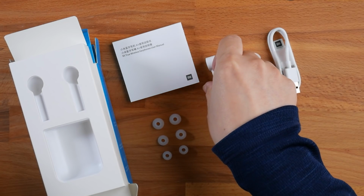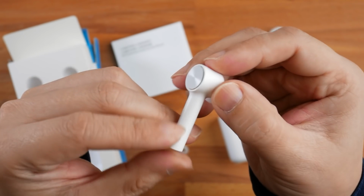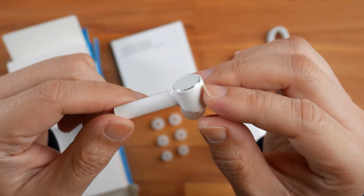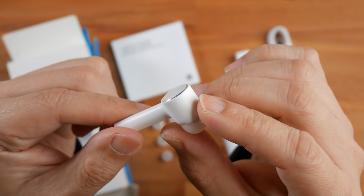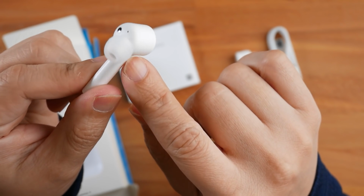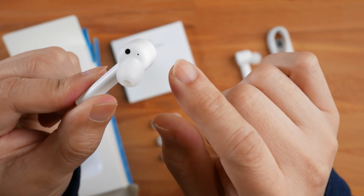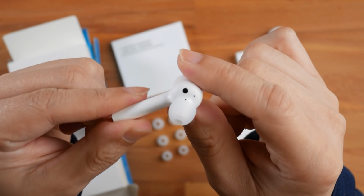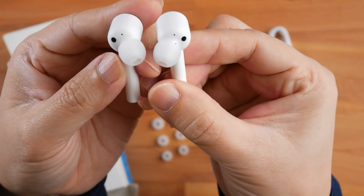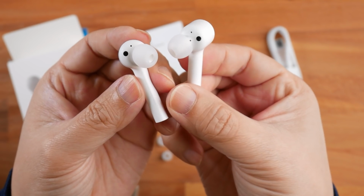The earbuds look very much like the Apple AirPods in terms of design, and it's made of quality hard plastic with a matte surface. Here's the microphone, which I assume are used for both calls and the noise cancelling feature. The large black dot is the IR proximity sensor, which detects when the earpiece has been removed from your ear. And the music play stops automatically when you take the earbuds off.